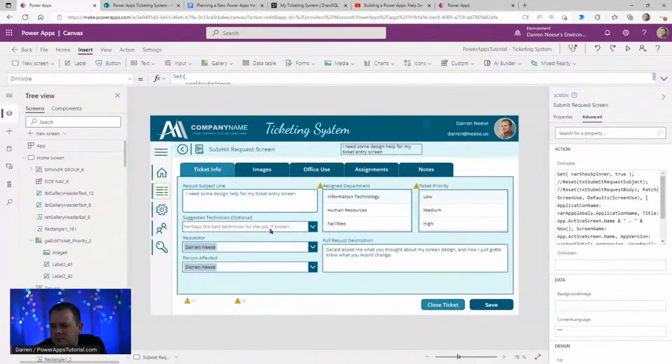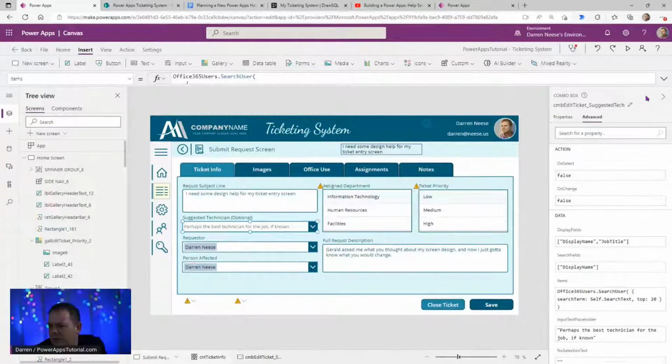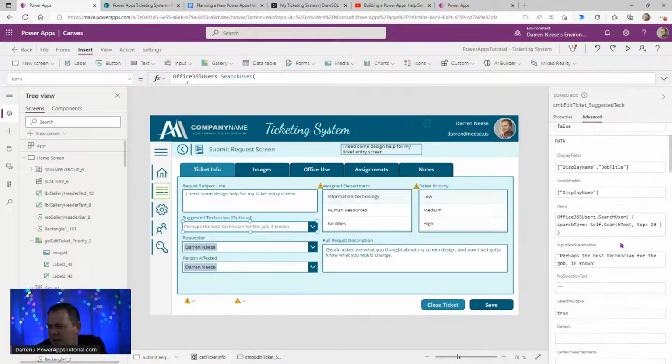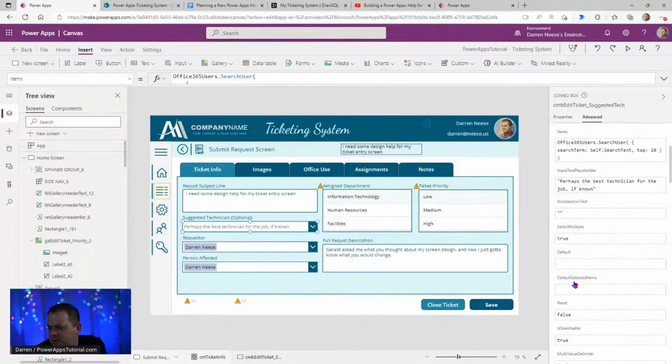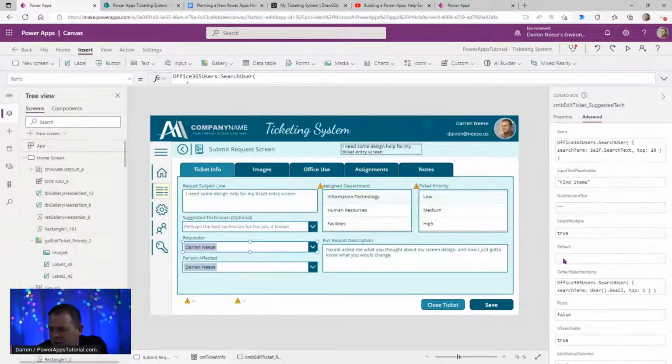So for this people picker, I want to go look at, it's a combo box. Items. I don't think we even set this up. Default selected items. Yeah, we don't have a default setup for that one. But in these other two, we should. Yeah, default selected items. All right, let's work with these two for a moment.